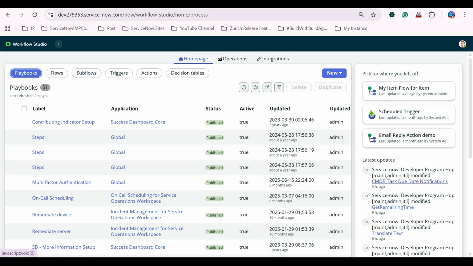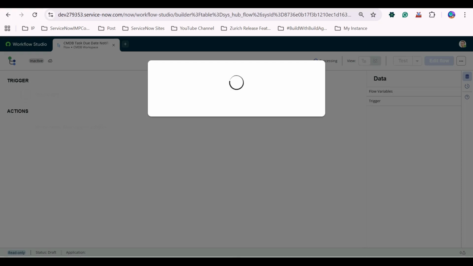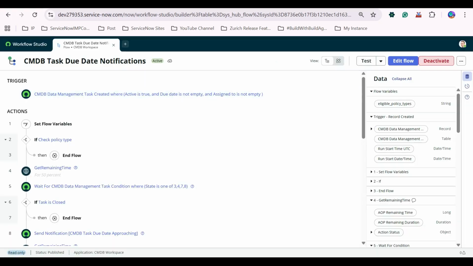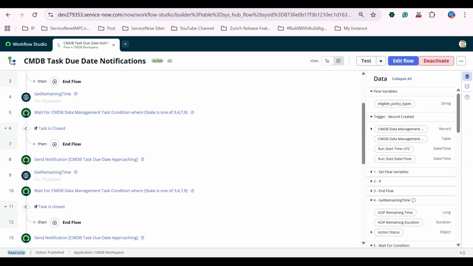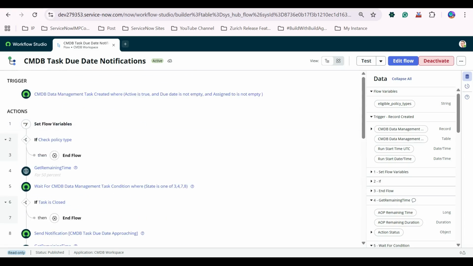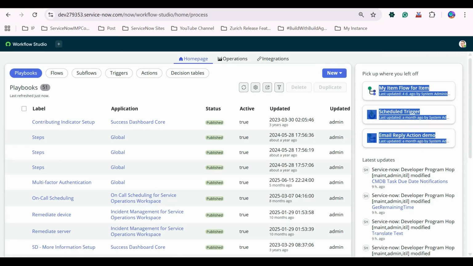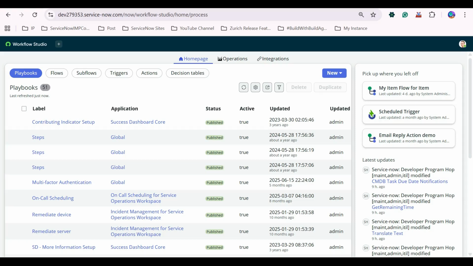So these are flows or subflows maybe. If I click here, this is a flow. Some modification happened in the upgrade, and that update is captured here. Here you will see the updates related to flows which I have modified, by the logged in user.